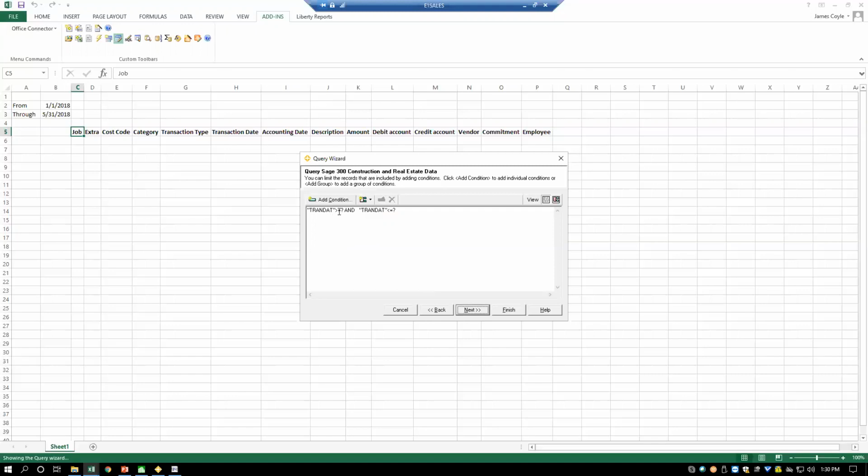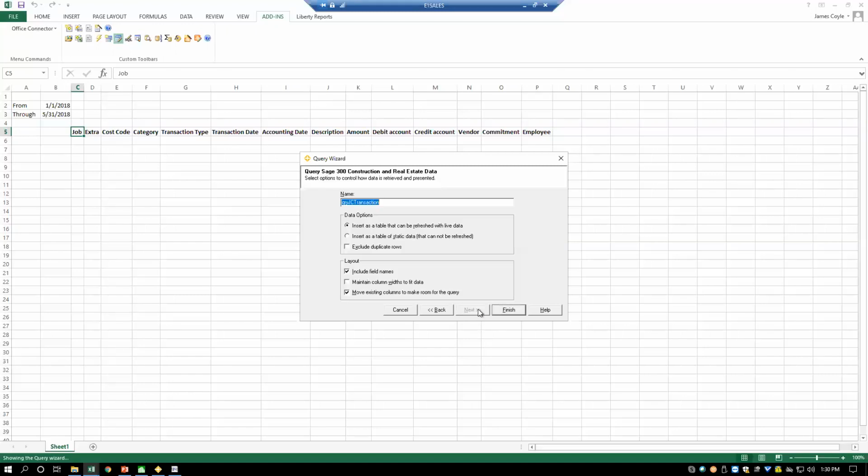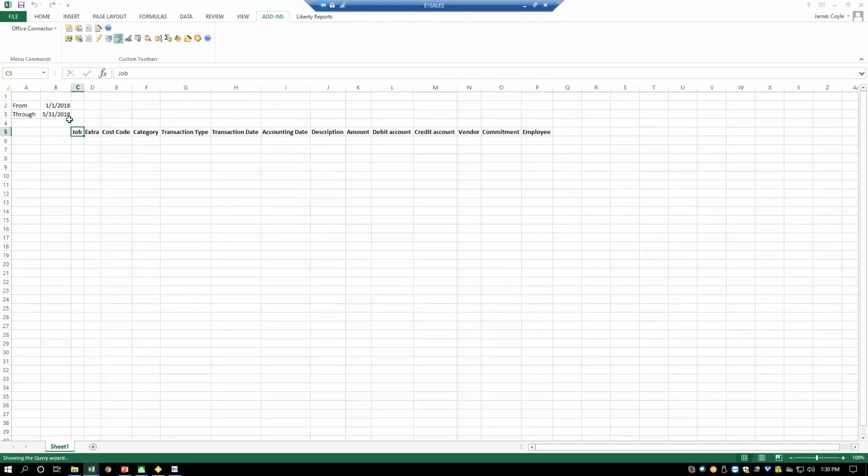So the transaction date is greater than or equal to that, and the transaction date is less than or equal to that. That is correct. I may have to broaden my date range. That is correct here, and then hit finish. If you ever go in there and do that, then it'll ask you to remap your parameters, and that's what it's asking me to do right here.